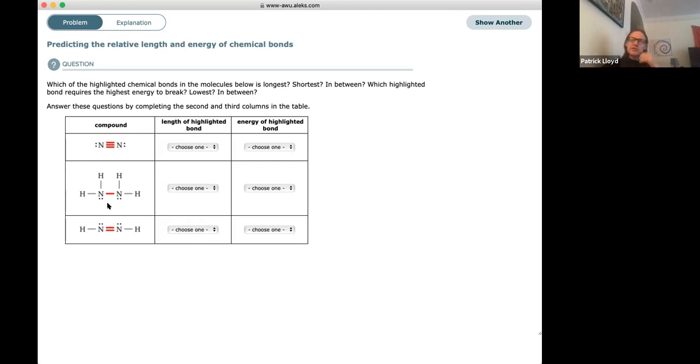So really, there's two very different concepts that this particular problem is going to hit you with. One is what happens if you change the sizes of the atoms, using different elements: fluorine, chlorine, bromine, and iodine. The other is what if you have the same element, nitrogen in this case, but you change the number of bonds. They're related, but they're different issues. More bonds is a stronger bond and a shorter bond. And the larger the atom, the longer the bond and the weaker the bond. So there you go.